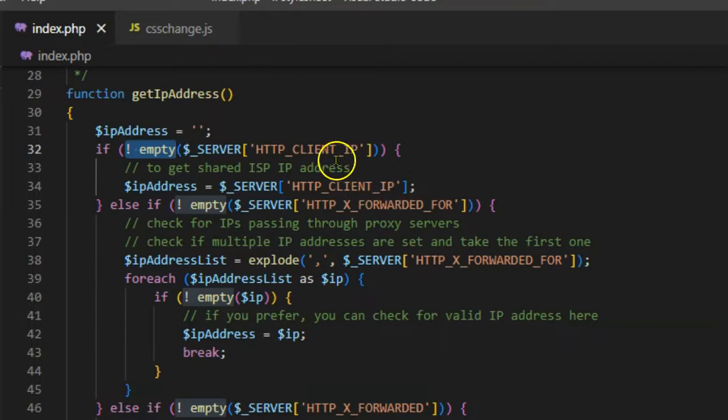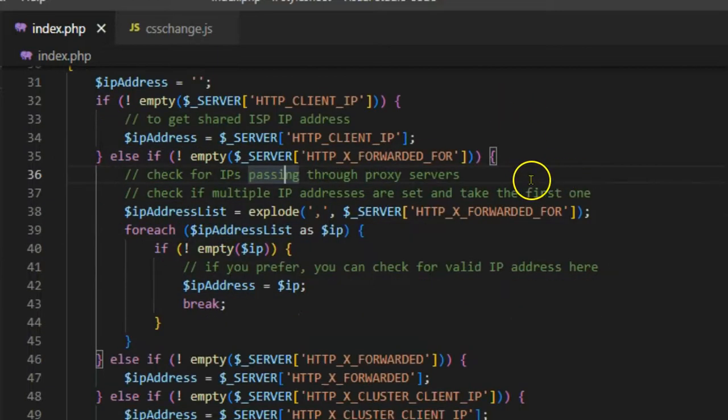So we're looking for a number to be there. If there's a number there, then it's going to do this little simple action here. It's going to plug this IP address, which is what this gets, into this variable. So this is how you do a PHP variable. It's just a $ sign in front of your variable name. It's pretty easy.